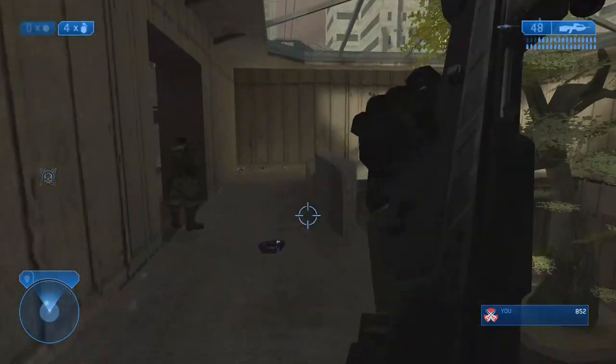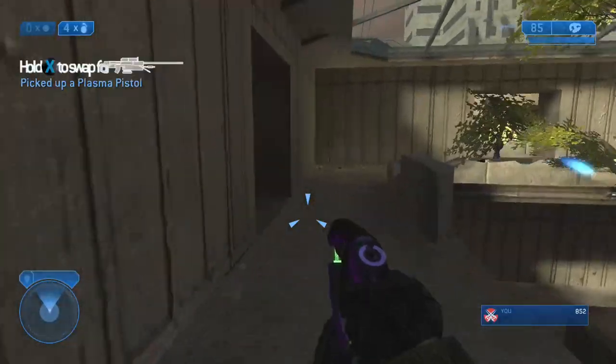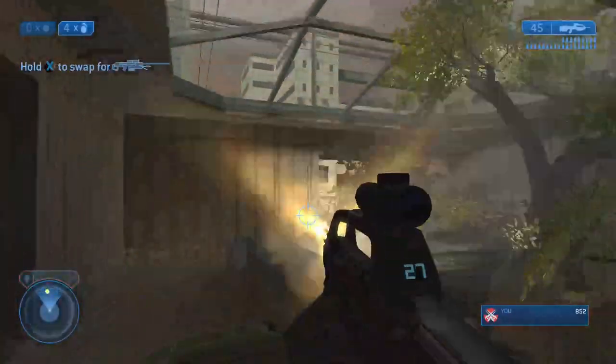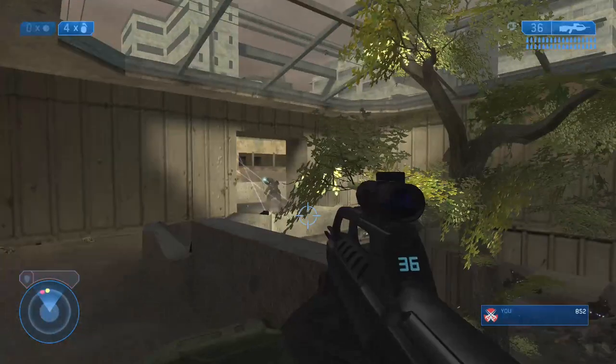So now that he's up here, I'm going to give him my plasma rifle. Well, I also want the sniper rifle, obviously, but... Okay, so... I almost just died to that guy.